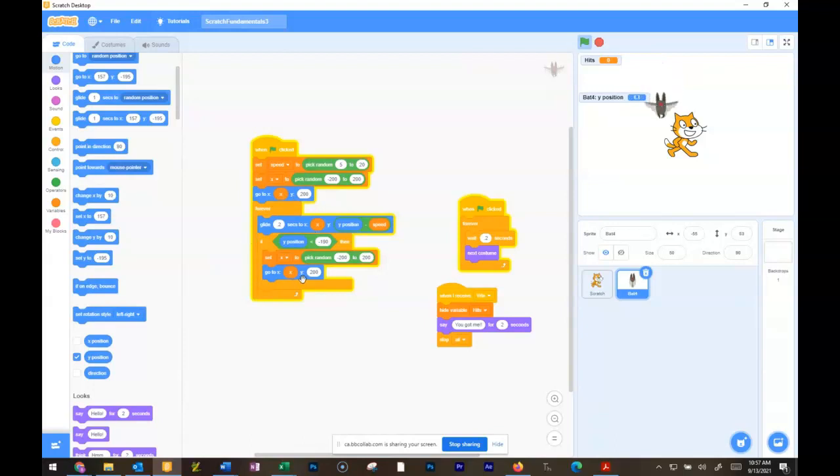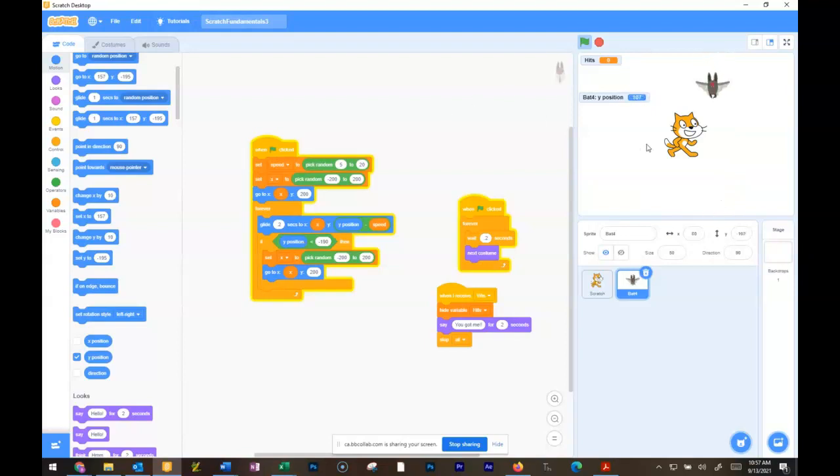So in the forever loop, it's doing this forever, and it does it in order. Okay, so if it can, it's going to move down. If it's at the bottom of the screen, it's going to put it back up to the top, and then it's going to loop, and then it's going to go down a little bit, and it's going to keep going down. It's always checking every time it goes down, am I at the bottom of the screen?